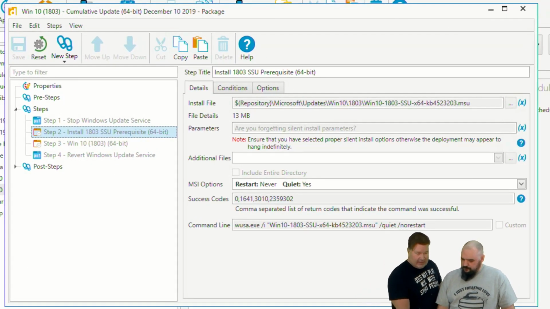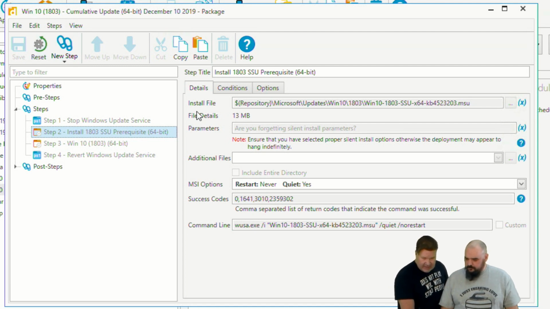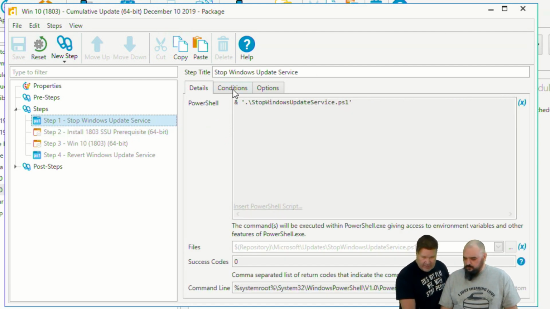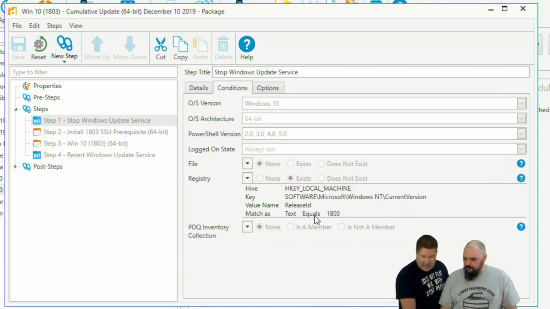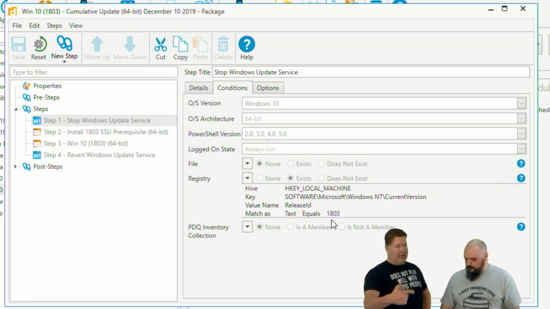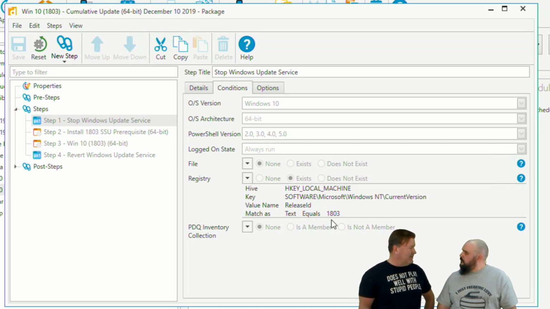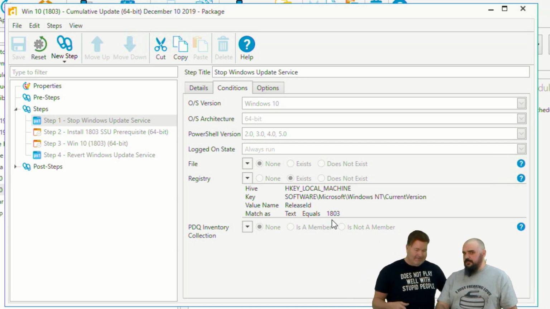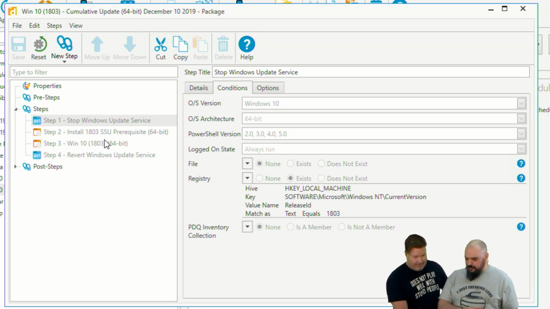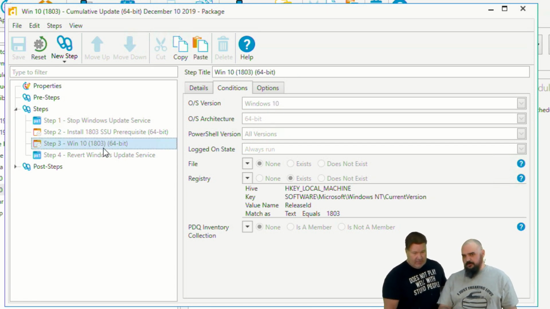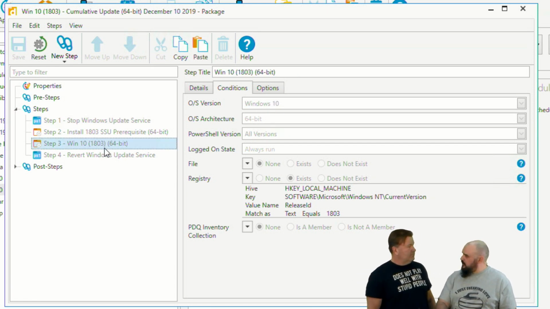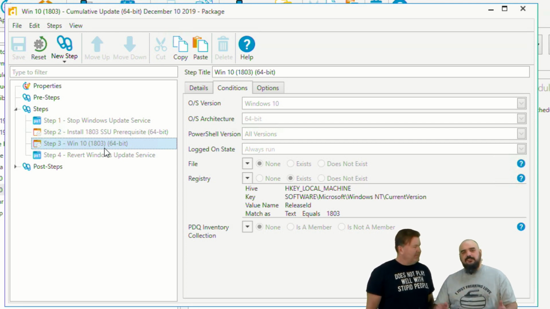A couple of things to know about this. This is Windows 10 1803. If you look at the conditions on all of these, there's a registry condition that says this has to be an 1803 machine for 1803 to run on. It's a good thing, because it would cause problems if you ran it on a 1709. But this one's a stopgap. If you send it to the wrong machines, this will still save you from yourself. But if you send it to every machine, you're going to waste a lot of time and make your network admin very upset, with a lot of worthless network traffic.